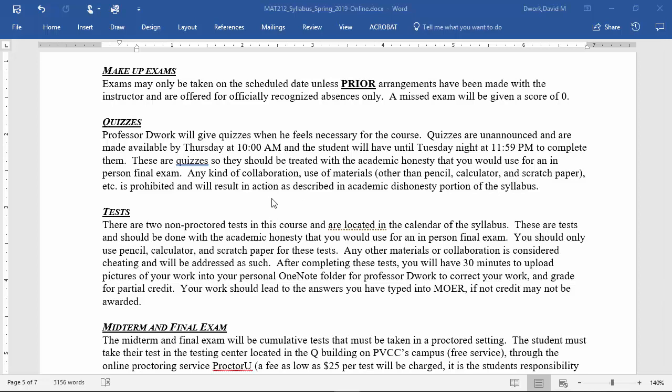So you know you must log in. For example, this class must log in sometime between Thursday and Tuesday to see if any quizzes became available. Quizzes will become available Thursdays by 10 a.m. They may be available earlier, but if you've checked after Thursday at 10 a.m. and there's no quiz, there is no quiz for that week. Does that make sense? I hope it does. If not, ask me. All quizzes are always due Tuesday night at midnight, just like your homework assignments. Okay.